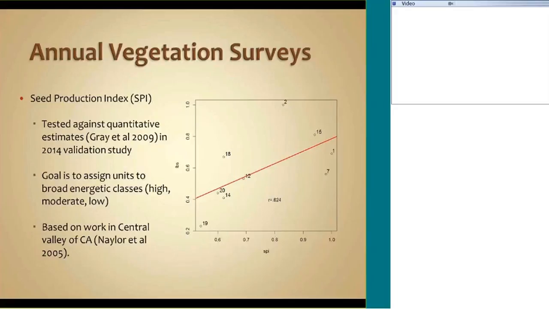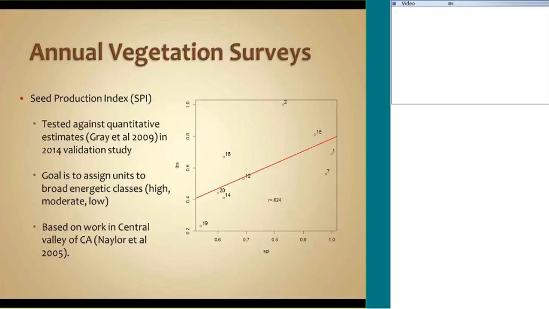There's a paper from 2005 that describes that index. The key point John just talked about is that we're identifying up front what those average measurements are, so it's not a subjective estimate of the participant. There's a concrete reference for what those values would be to place the seed head as average, above, or below average. So, some tweaks, but built on Luke Naylor's approach.